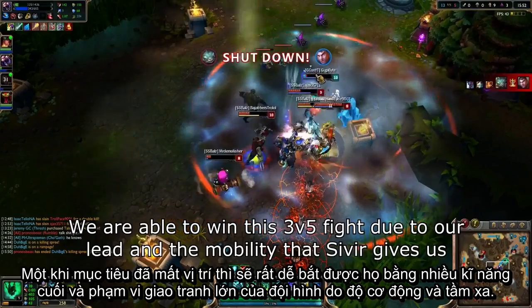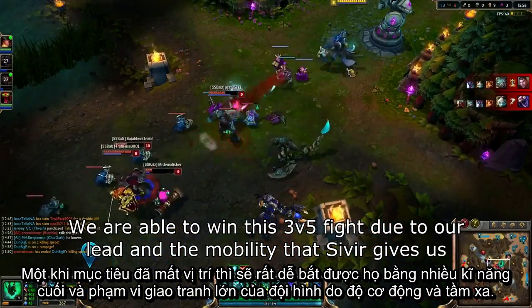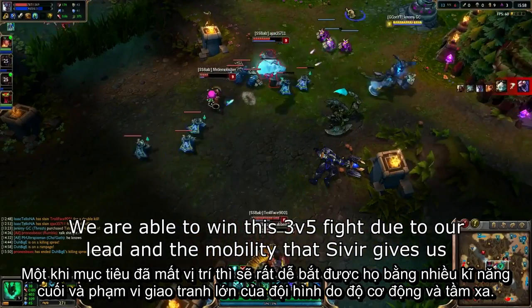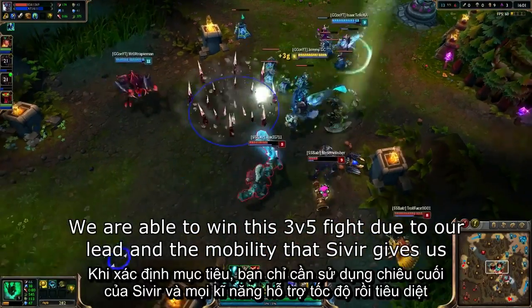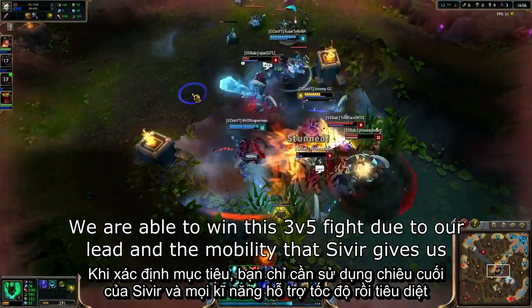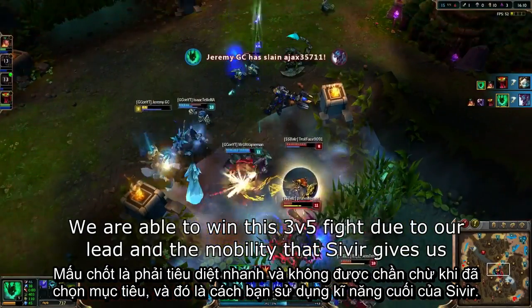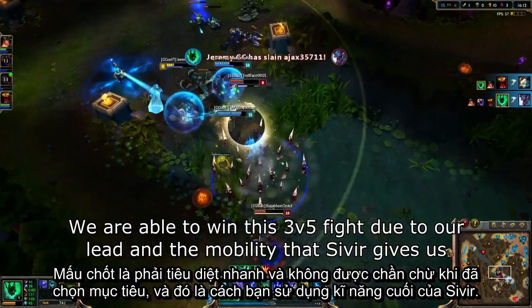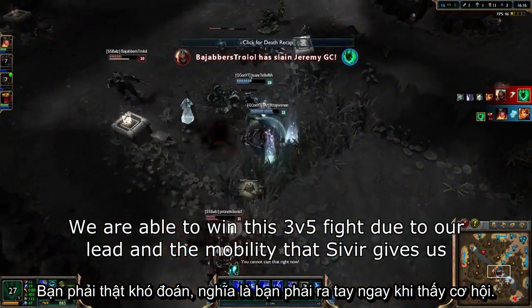When a target is out of position, it will be easy to get to them using Sivir's ultimate, and the amount of distance you should be able to cover as a team with your mobility and ranges should be absolutely huge. When you see a target, you just have to pop the Sivir ult and other move speed bonuses you have and then just go for it. It's key to act fast and not hesitate when creating picks, and that is how you have to use Sivir's ultimate. You need to be unpredictable, and that means using it quickly as soon as you get a chance.